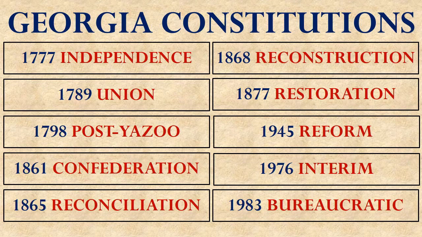In 1976, they decided that that reformed constitution was no longer good, but they weren't quite sure what to do permanently to fix it, so an interim constitution was made. But they didn't really like it, so they immediately set about working on yet another new one, which was finally put in place in 1983.